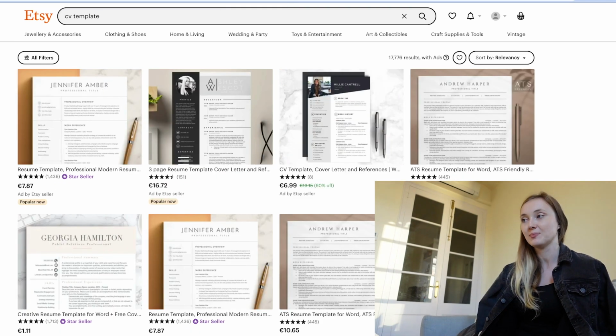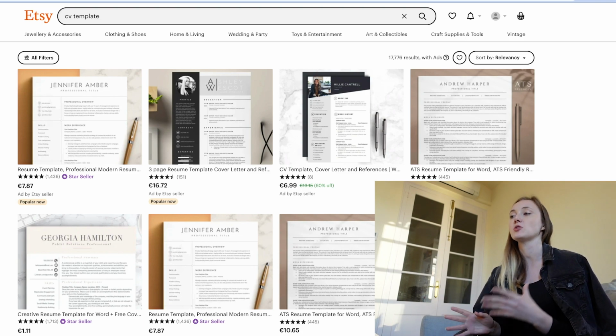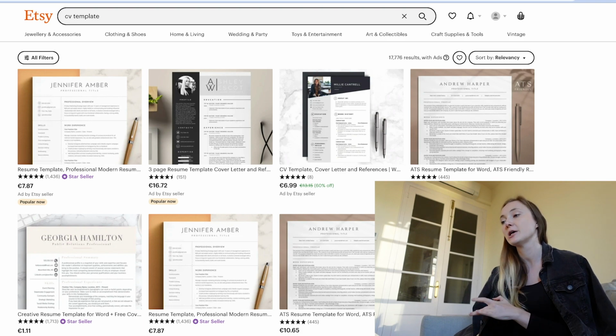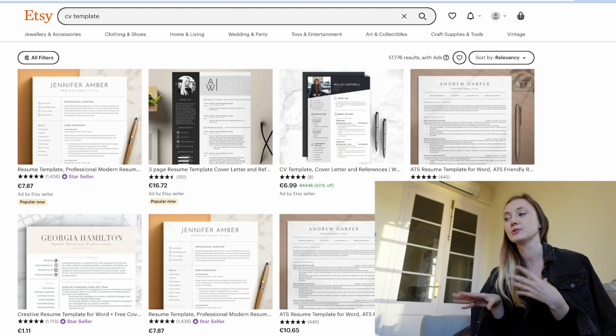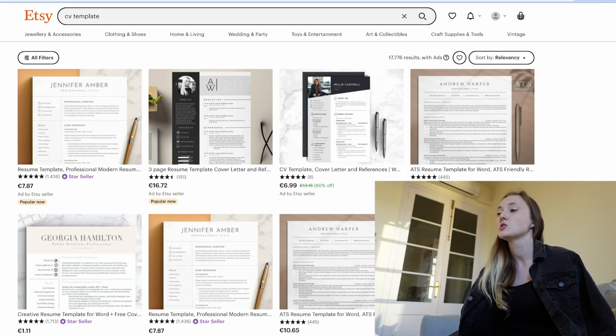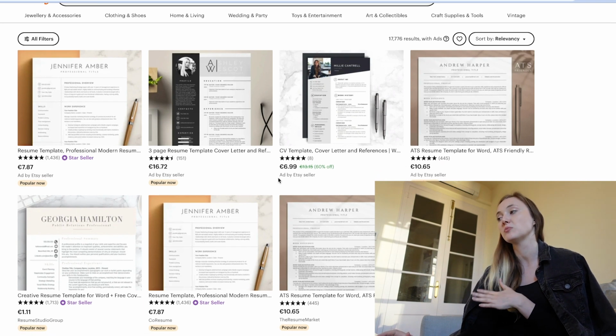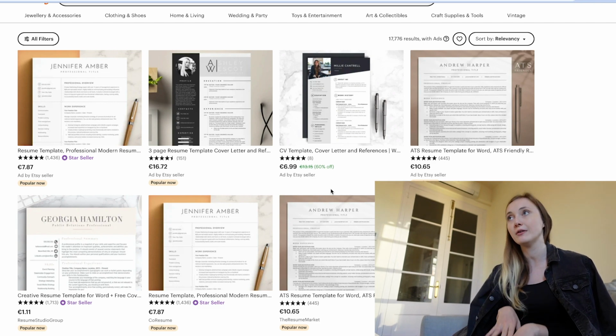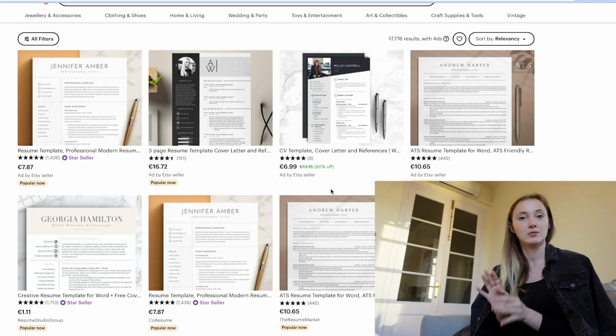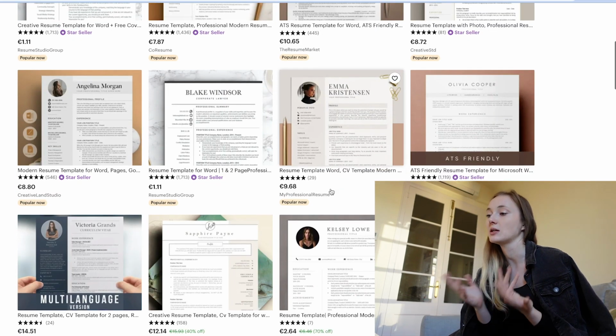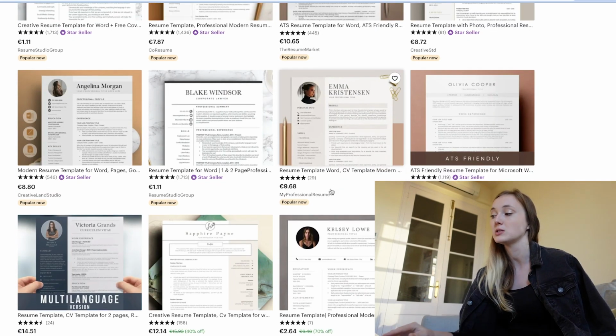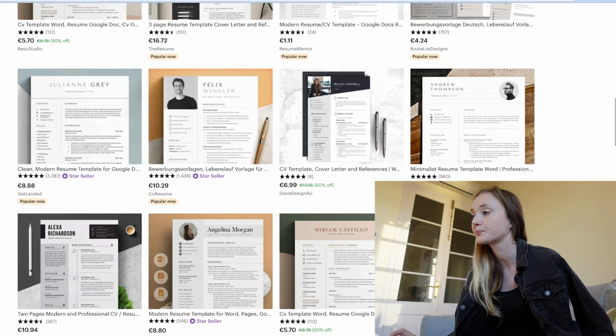Next, we have a CV template. So resume templates or CV templates are really, really popular because people want to look professional, but they maybe don't want to do all this work to create that template. So you will notice some differences. Some will have images, some won't. As you probably know, in the US, it's not very likely that people will use an image. However, in Europe, people usually use images. So I think that's part of the reason. You could create both and see which one sells better.